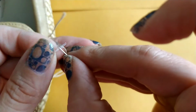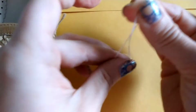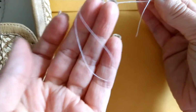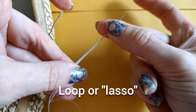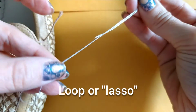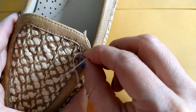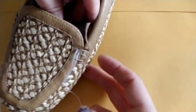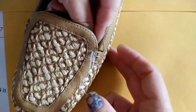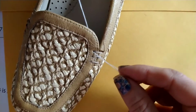Take a minute to thread my needle. So I'm doing the two loose ends so that what I'm going to have on the other side is a loop. Okay, so that's the way you want to set up your needle. The reason I'm not using the pointy end is because I don't want to make a new hole. Alright, sorry about that. So then I'm going to pull this through until I have this loop.